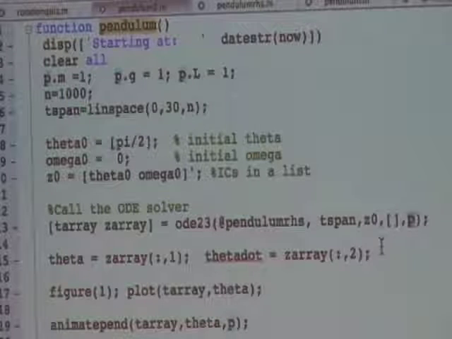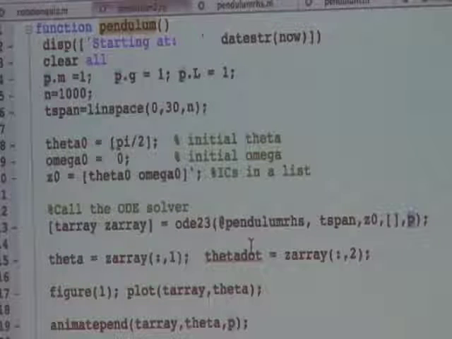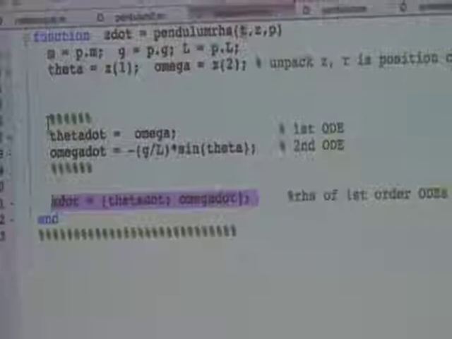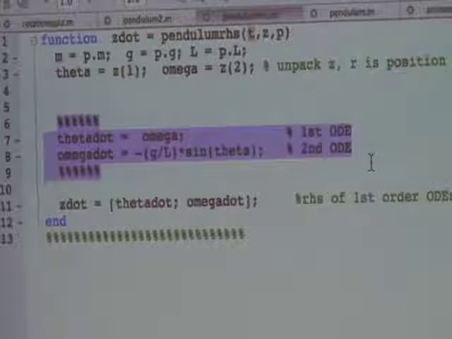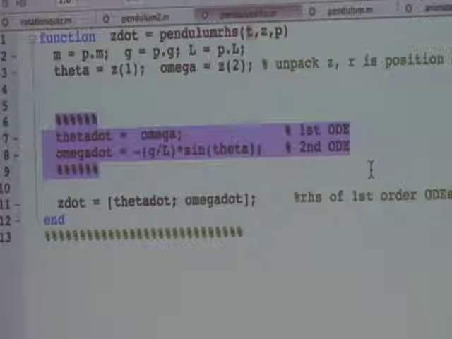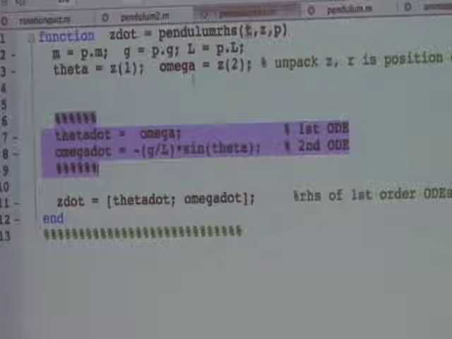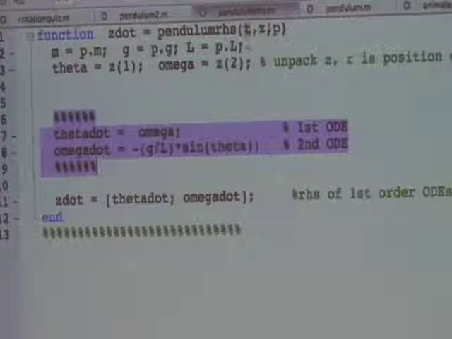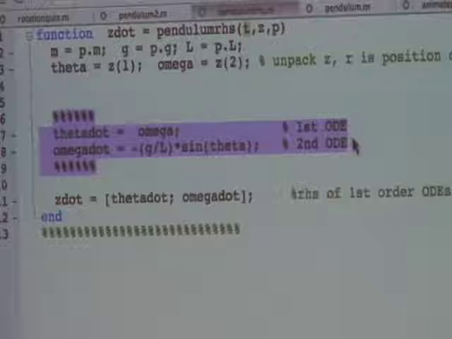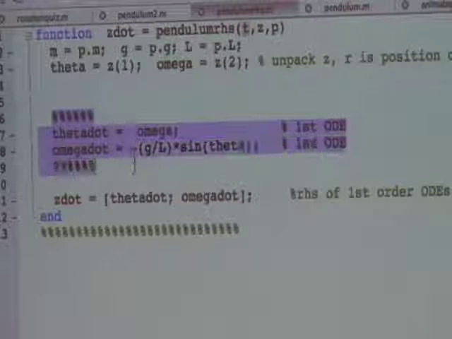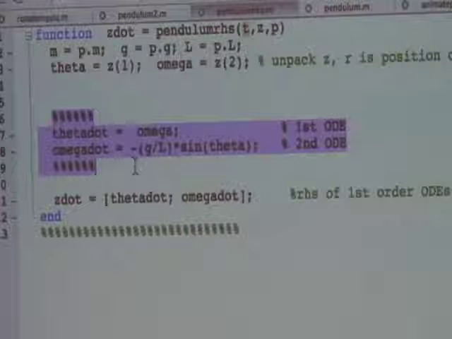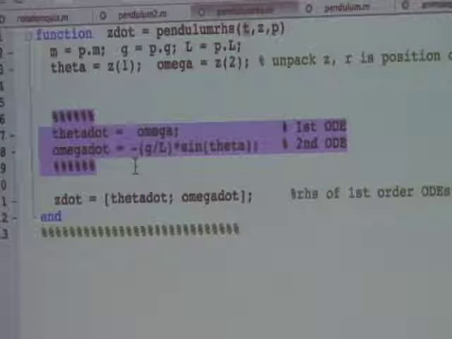Well, what I was really wanting to know is how to set up the actual differential equation. Okay, the differential equation is the most important thing we're talking about in this class. And that's the differential equation for the pendulum. Then there's a bunch of stuff here having to do with passing it in as a list of variables and packing and unpacking and so on. But the most important part in terms of this course is this block of code here. Understanding what that means. Any other questions?